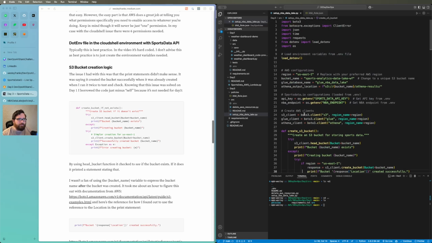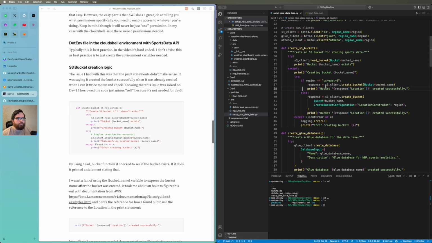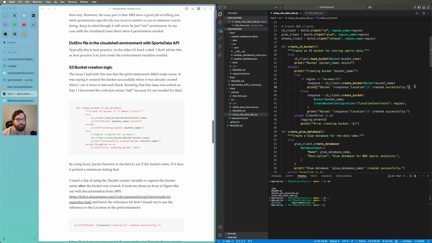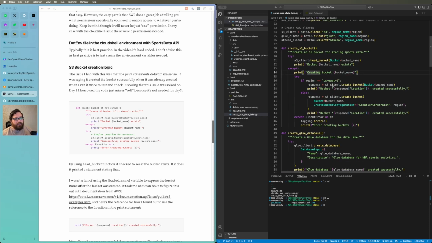I just left the client error library in there, and it's fine. You can leave the exceptions like the code that's provided, but I just left that in there. And what I like about it is that it's not going to do anything. So it's a try except right here, right? You technically could do a conditional, and you could argue whether I did the right thing or not, but I just decided, hey, let's just try it. And worst case scenario, it's going to do the same thing. We're going to create the S3 bucket, right?